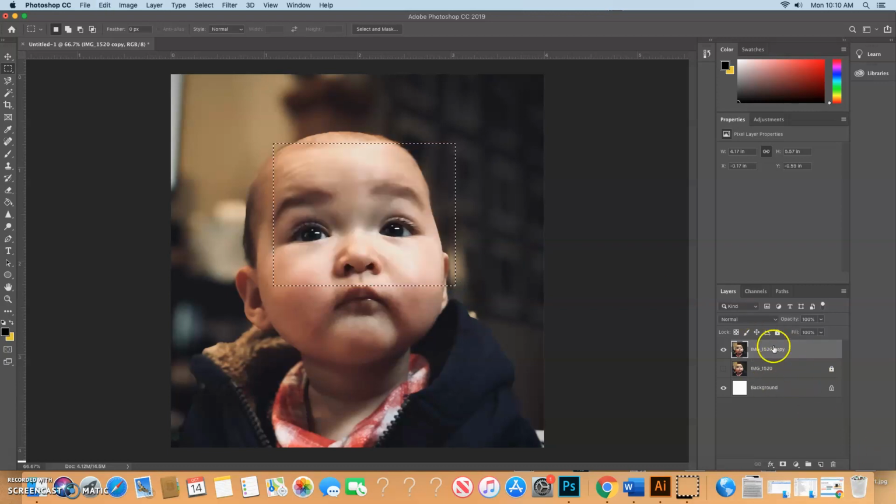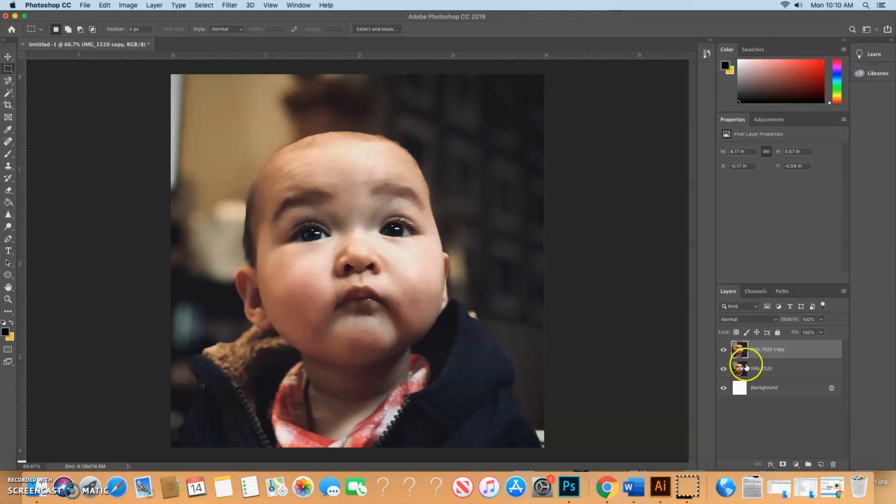You notice one thing over here, which I kind of didn't even talk about, was that there's two layers of the exact same thing. The reason why I did that is because I want to work non-destructively. What that means is that I don't want to destroy my image. This is something that I might need later, or if I mess something up, I can always come back to it.